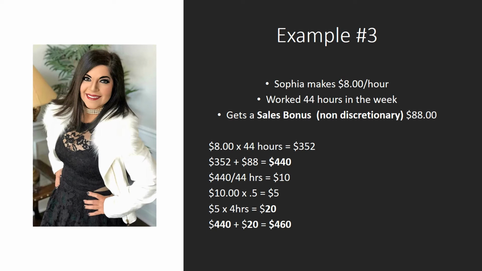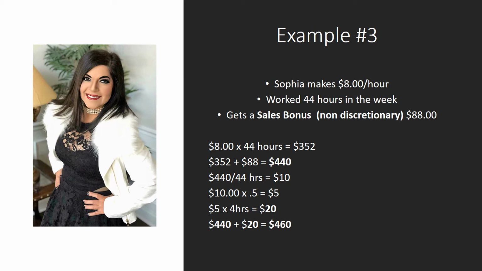So once again, we first must establish the regular rate of pay for all the 44 hours. So the regular rate of pay is gonna be $8 times 44 hours, is 352. From there, we're gonna go ahead and add the bonus. That's right, you add the bonus at the beginning. $352 plus $88, the bonus, is $440. From there, we wanna get our hourly rate. So 440 divided by 44 hours is $10. $10, you wanna get your half time, so 10 times 0.5, or what is half of 10, is $5.